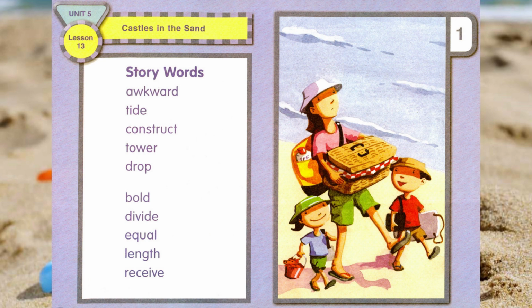"What kind of castle should we build?" asked Caroline, nearly dropping her pail. "I don't know," said David, stopping to pull out his action figures. "But it's got to be big enough for my bold knights." "And for my princess and dragon," Caroline added, showing David the figures she'd brought. "Now that's teamwork," said Mom. "We should check the list of rules and prizes before we start." David nodded. Then he looked out at the ocean and noticed that the tide was way out. "Oh, good," he said. "We don't have to worry about waves coming in and destroying our castle."